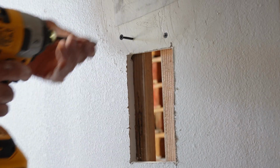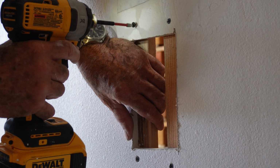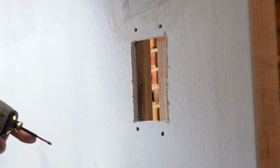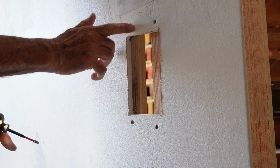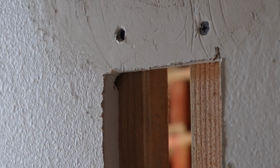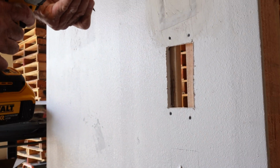Now this screw, I'm going to have this go below the paper so you can see what not to do. In this case, you can see where the paper is turned up there because I pushed the screw in beyond it. That is not a good solid hold, and that could pop out later. I'm going to grab another screw, and I'm going to put it right over the top of it.